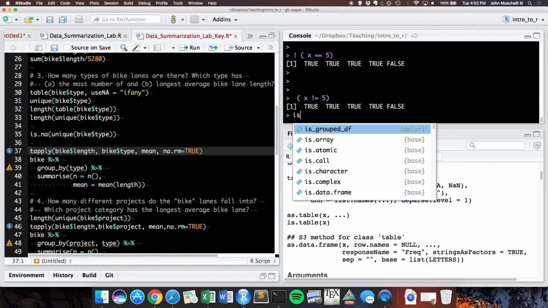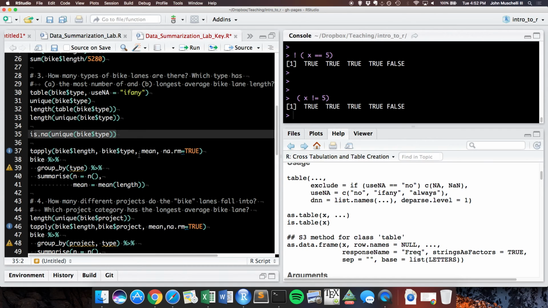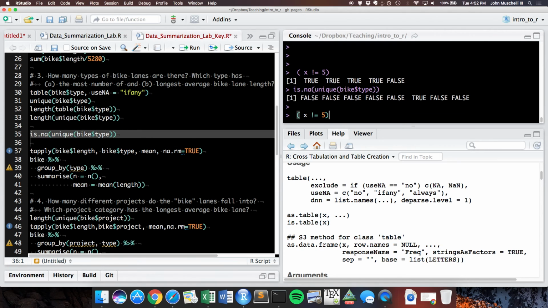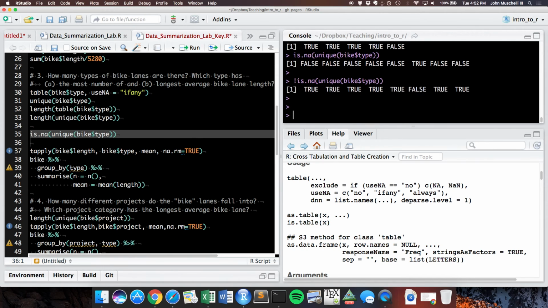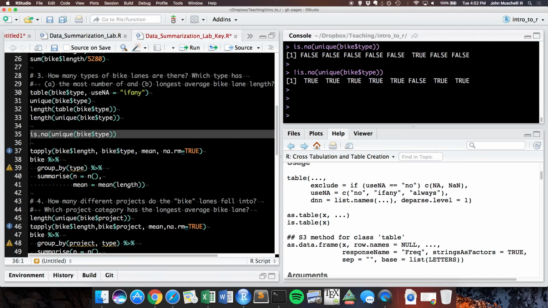But when you want to say something like is.na, it's important when you want to say which ones aren't NA. That's usually what you're more interested in, not an NA. Okay? So we will cover this a bit more, but I just want to say there are operators to test for missing data, and there is a negation operator that, if you have trues and you want to flip them, will make them false.